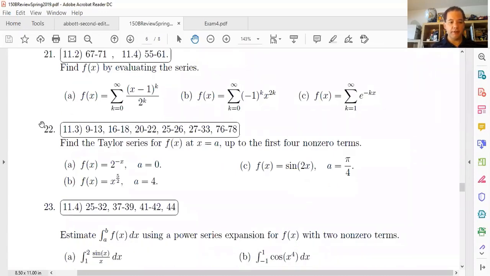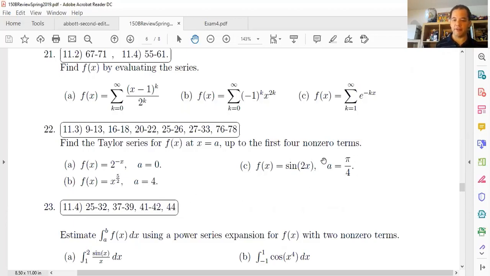So these are similar. Let's take now a look at 22. It says find the first four non-zero terms. The first four non-zero terms is kind of like doing, well, not exactly P4, because maybe some of them are zeros, but if none of them are zero, then it's like doing P4, right? So this is similar, except some of these are easier because you can perhaps use the ones that we know already. Not precisely because the centers are different, as you can tell here.